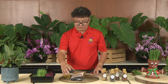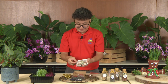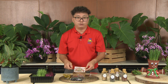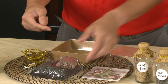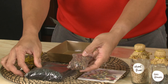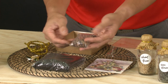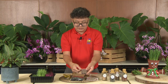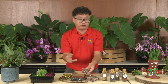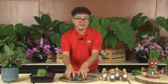Other things you require: get a card that fits the box. Don't get something too big, then you cannot close it, and it's difficult to decorate. And of course, Ziploc bags. We have a lot of Ziploc bags from all kinds of products. I use my medicine Ziploc bag to contain the seeds. Wash it a bit, dry it, then you can put it together. I put the seeds in.